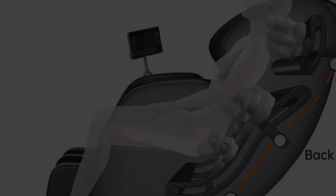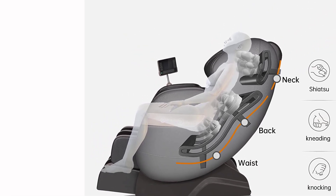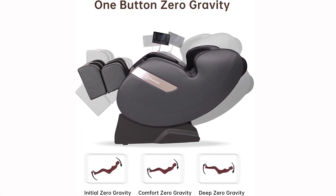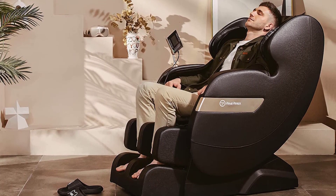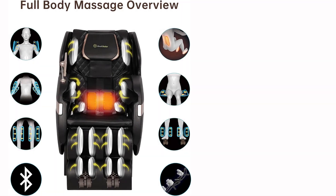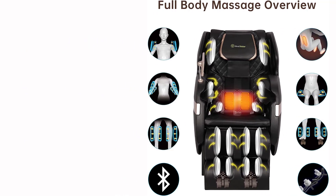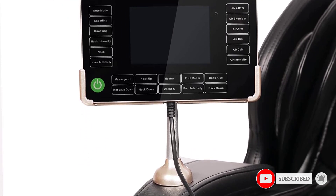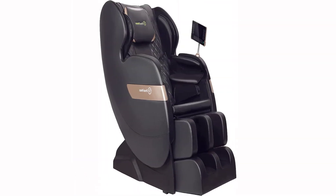One reviewer writes: "Both my husband and I work out 5-6 times a week, which leaves us sore and in need of some muscle relaxation. This is an amazing massage chair for sore or tight muscles and has a great price compared to other similar products. My favorite setting is using the zero gravity with the heat on, airbags on, neck and waist settings on kneading at mixed speed, and the foot massages on — it's amazing." The chair ships in two boxes, and assembly takes about 30 minutes. The company will also assemble it for you upon delivery for an added charge.